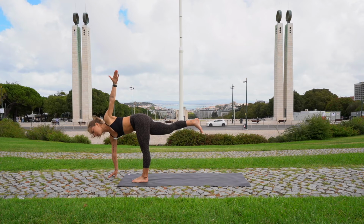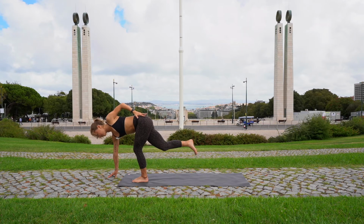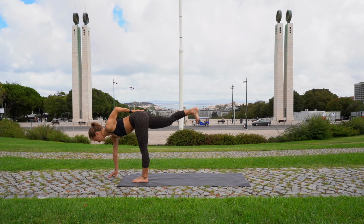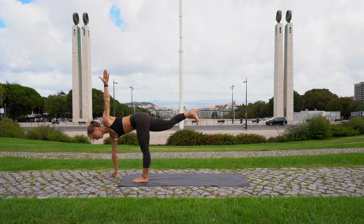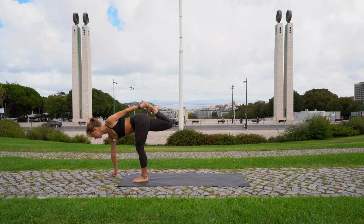Revolved half moon, left arm stretch up. Now it's easy to kind of dump here and let the right hip fall. Try to keep the hips square. You can help that by bringing the left hand to the low back. Bend your right knee, reach around, catch your foot.